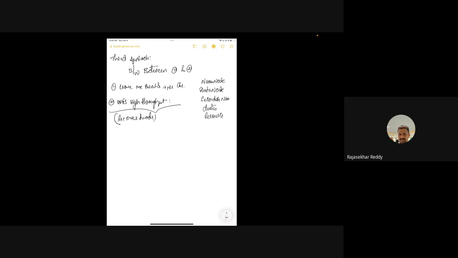The third criteria is the YARN application master. YARN stands for Yet Another Resource Negotiator. As I said in the Spark architecture, it is responsible for negotiating resources from the cluster manager, or the resource manager, which actually has all the resources to execute and monitor the containers needed for our jobs.